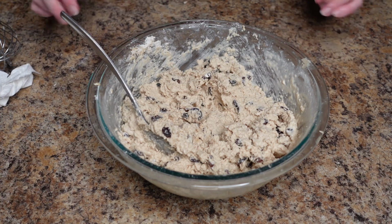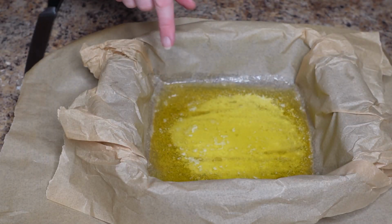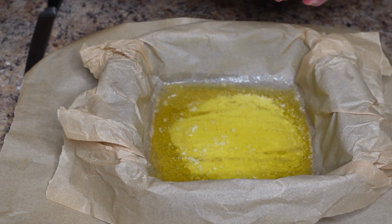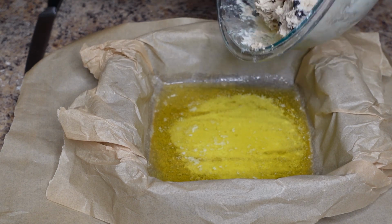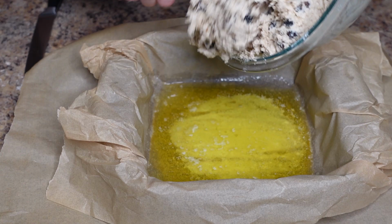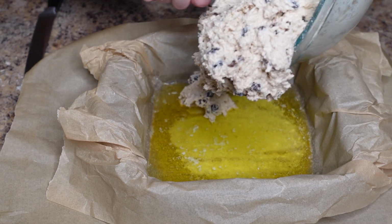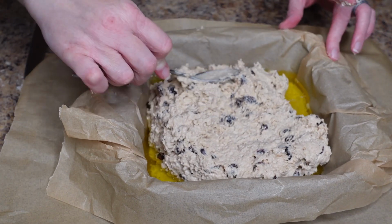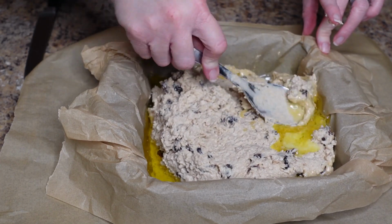So now we are just going to wait for our butter to get done, and then we'll add it to the pan. Now our butter is out of the oven and it's nice and hot and melted, and that's what you want. It's even sizzling a little bit. Now you want to dump your biscuit dough in. And like I said, it's nice and wet and sloppy, so you'll be able to push it out to all the corners of your pan. Remember, be careful at this point because your pan is already hot.